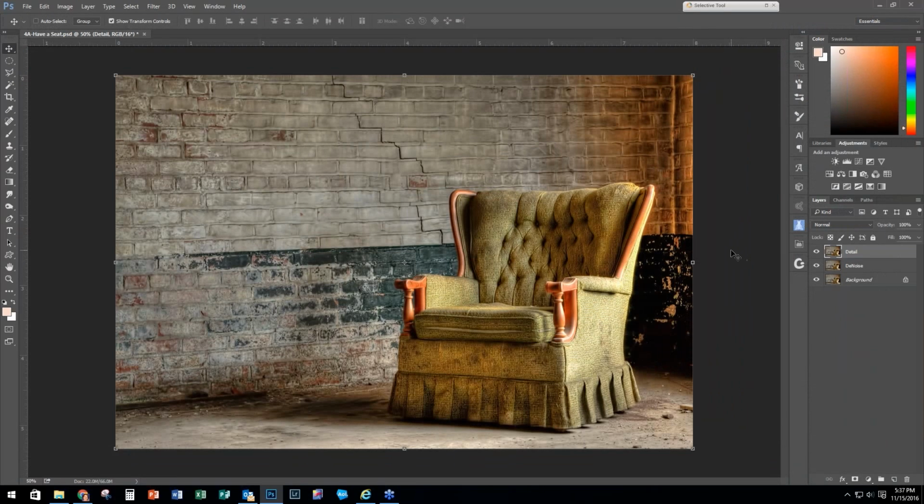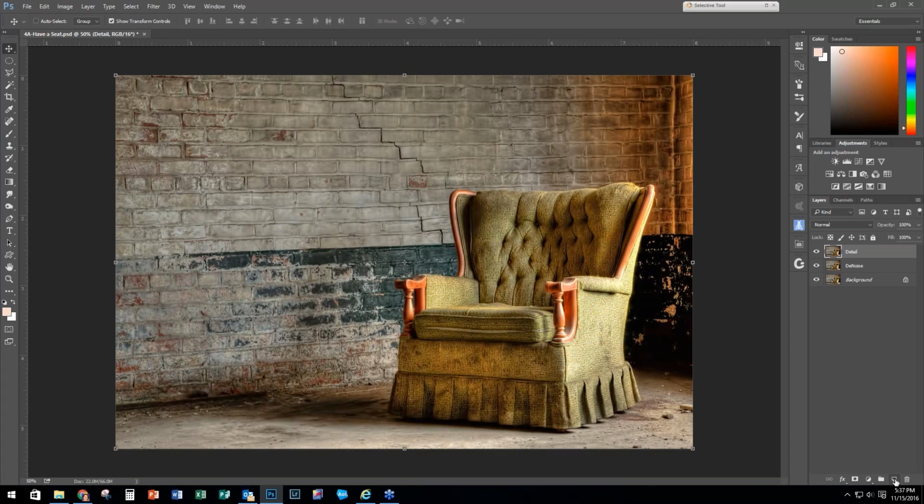Now this one I was pretty happy with as it was, but I really wanted to focus the eye on this chair. So I wanted to darken the edges. And a quick way to do a vignette, and you can do this in a lot of the Topaz products, but again, sometimes you don't think about it when you're in like Topaz effects or something like that. So there is an easy way you can add a vignette yourself to your image.